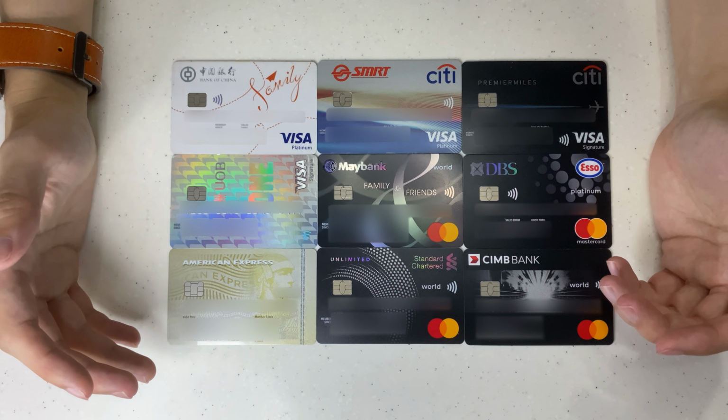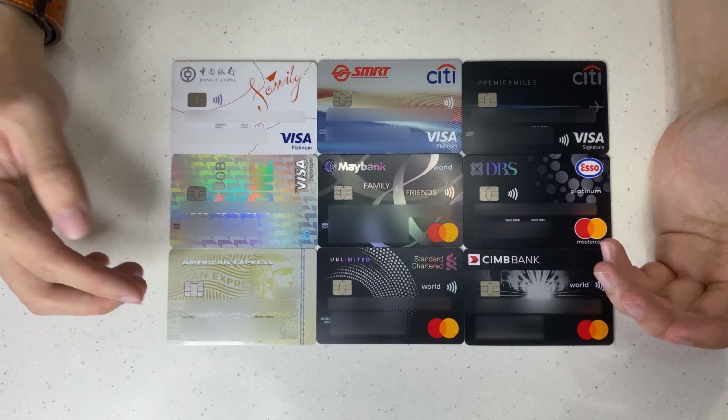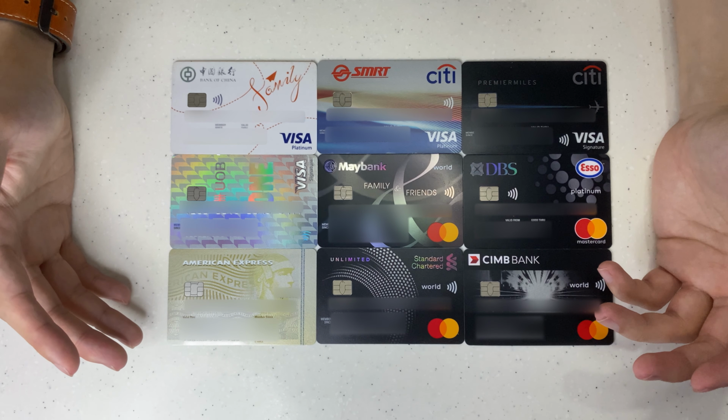All the banks in Singapore actually have quite a variety of credit cards with very different rebate mechanics. So the reason why I have so many cards is because each credit card actually serves a specific purpose in my monthly expenditure. I'm more of a cash rebate person, so cards like the UOB One card or the Amex cashback are definitely the cards that I use a lot more often.